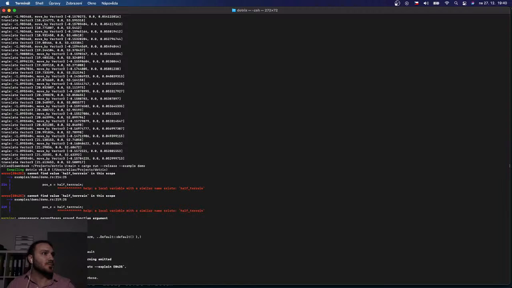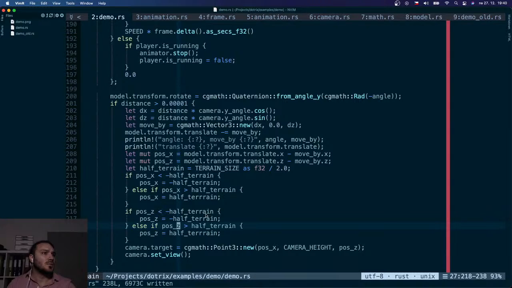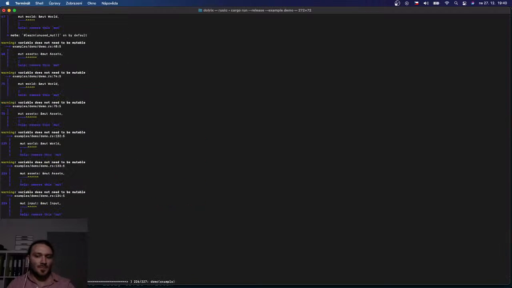Let's give it a try. Oh yeah, terrain. And we should never get across the edge.